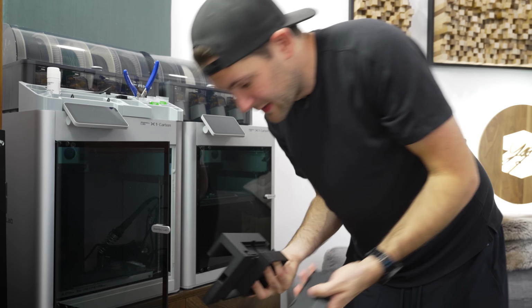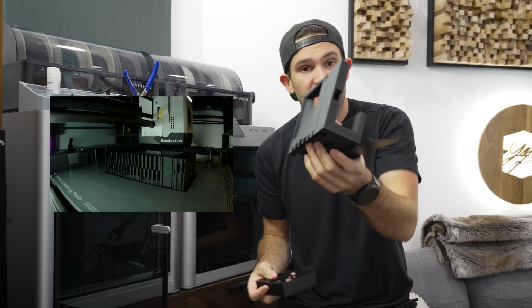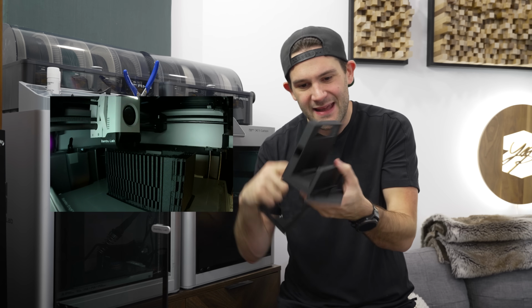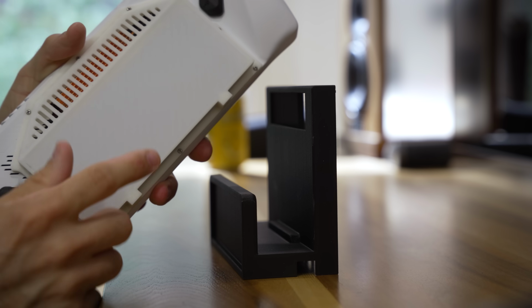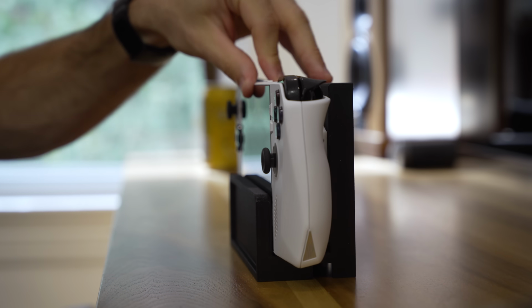In terms of material, basically this whole dock is printed in carbon fiber reinforced PETG. Similar to the ABS, it's more heat resistant than PLA, and it's also got this really cool kind of matte effect to it. I just love the way this stuff looks, and it is gonna be plenty strong for a video game console dock. The first piece we have here is the main body, and it's actually keyed so that when the Ally slots into it, it just kind of locks there in place.